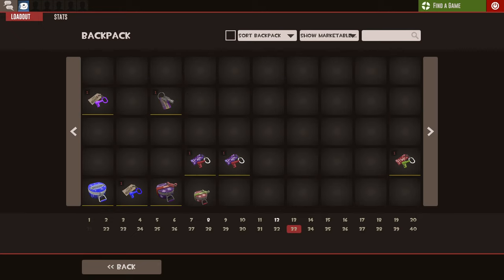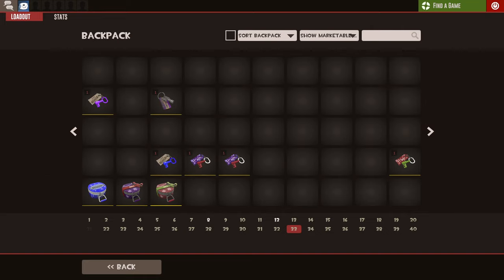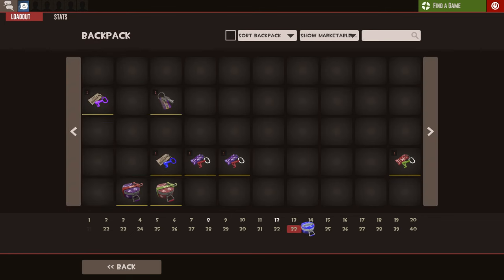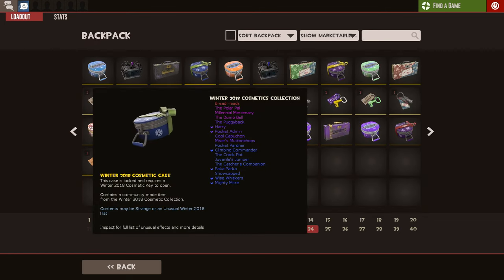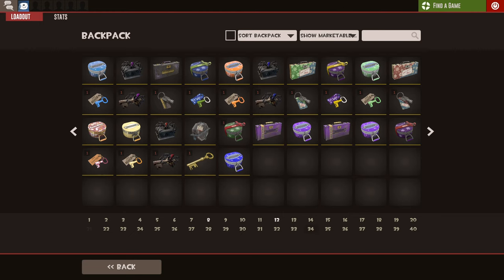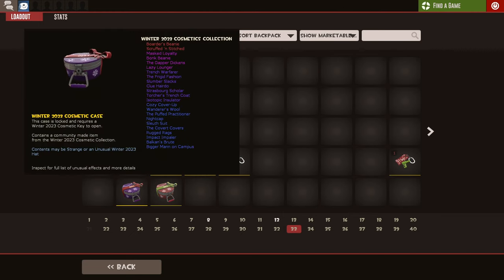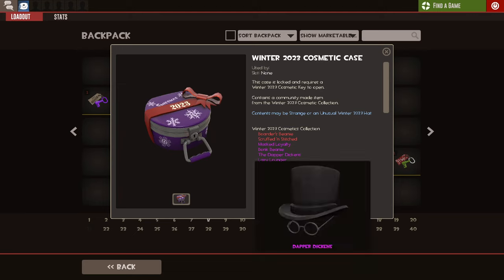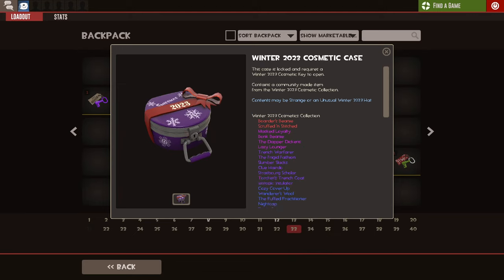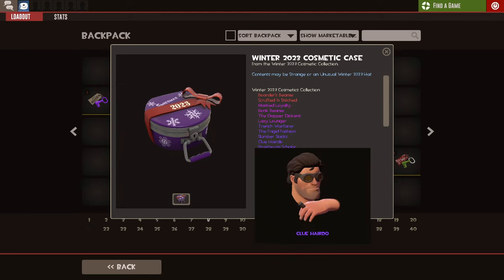Anyway, we're getting low on this first page by the looks of it. Looks like we've got three cases left. Going with the... Ooh, I'm gonna save the 2024 one until last. I think that makes sense, doesn't it? Yeah, we're saving the 2024 one till last. Yet again, I wasn't playing over this winter, so any of these are new. Let's see.